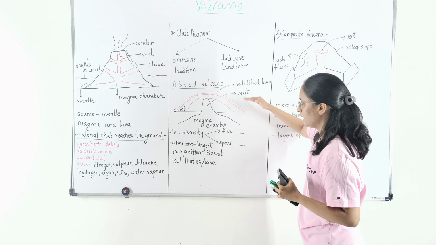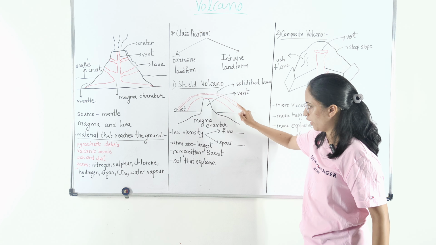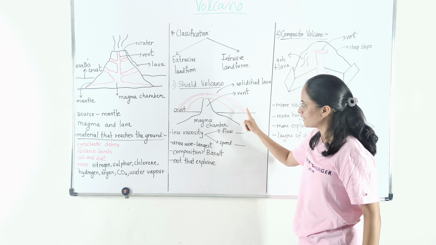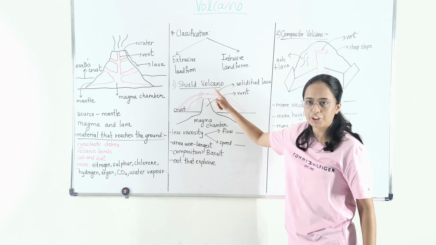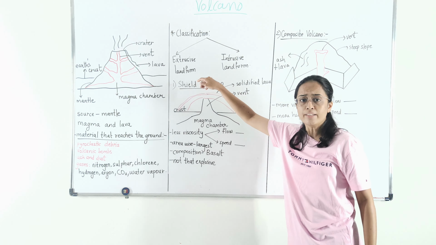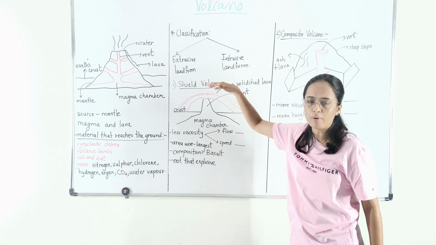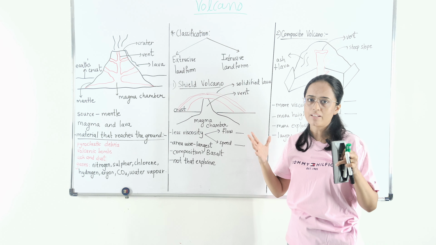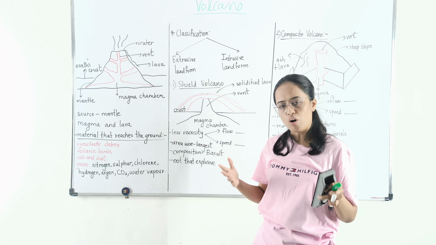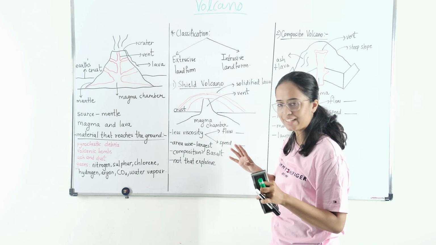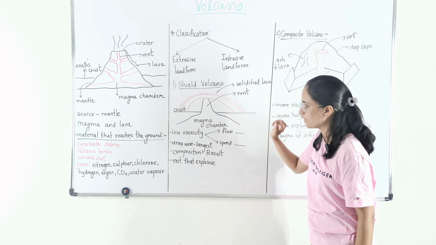So here, if you see, after this volcanic eruption a landform has been formed. Now this landform, if you see, is in the shape of a shield. That is why it has been named shield volcano. Now why is this in the form of a shield and why is it not a mountain? Normally we have this idea that volcanoes will always give rise to a mountainous landform, but that is not the case. Why is that?